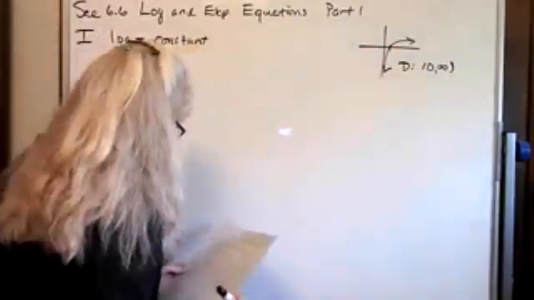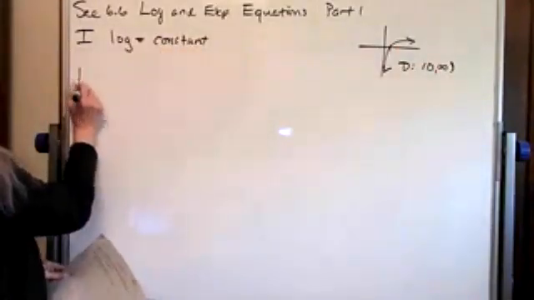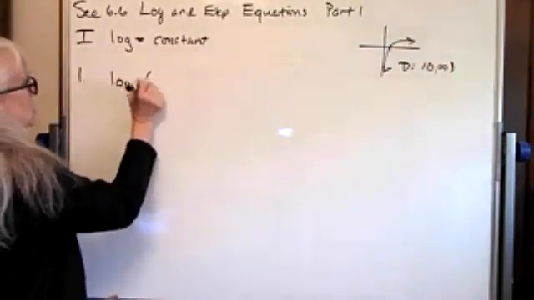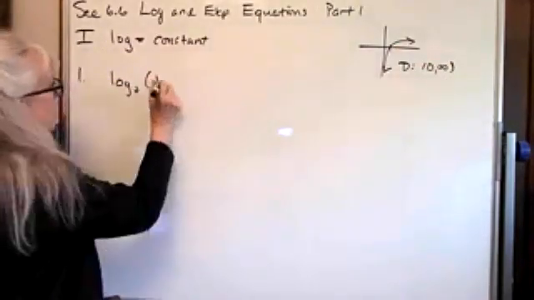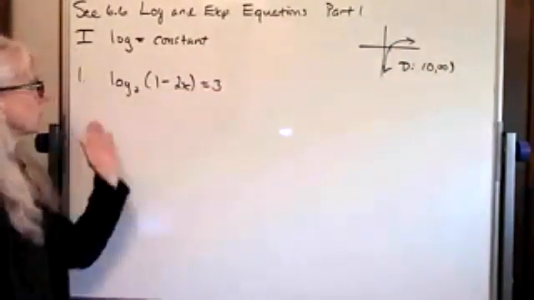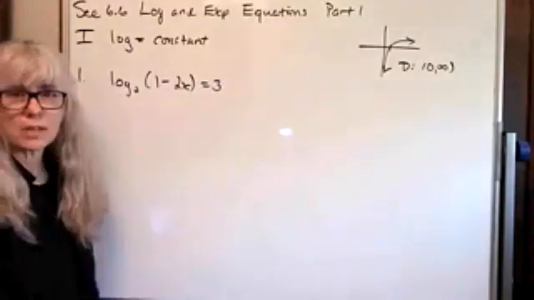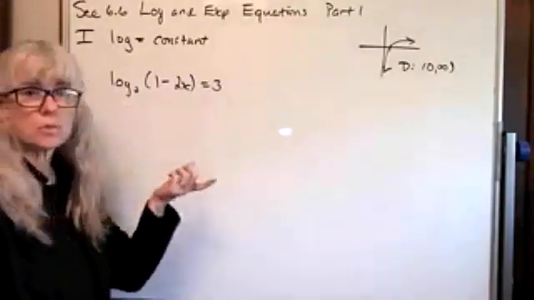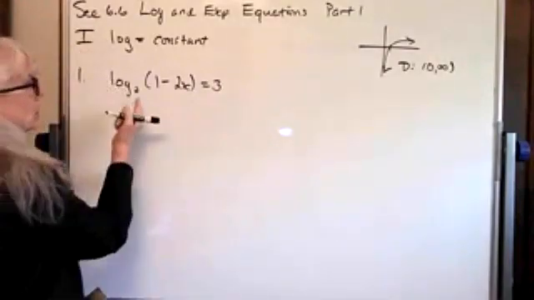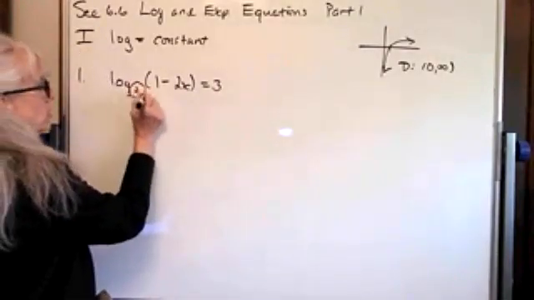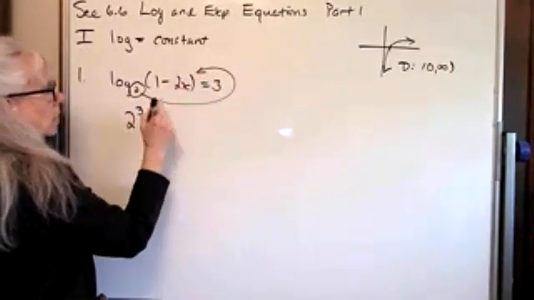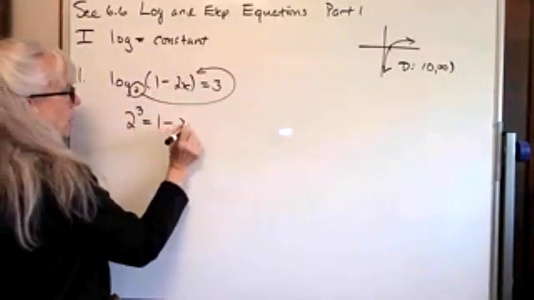So, okay, for number 1, our very first example, we're going to come in and solve log base 2 of the quantity 1 minus 2x is equal to 3. So when I look at that, I recognize I have logarithms on one side, a constant on the other side. It's already a single logarithm, so I don't need to do either of the first 2 steps. We're just going to switch to exponential form. So this is where we're doing our little lassoing bit. We're going to pick up the 2 as our base. We're going to raise it to the 3rd power and set it equal to 1 minus 2x.